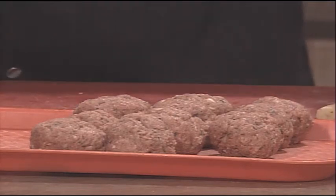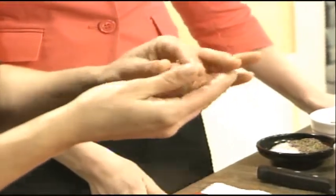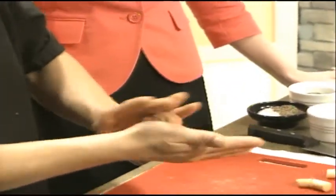We've taken our string cheese that we've cut into chunks. Okay, and you're going to put it literally right in the middle of it, and then you just form it around, and you roll it into that ball. The cheese does ooze out a little bit out of a few of them they did last night, but for the most part, they all stay intact. They're good. Oh, I bet it's really good with the cheese right inside.